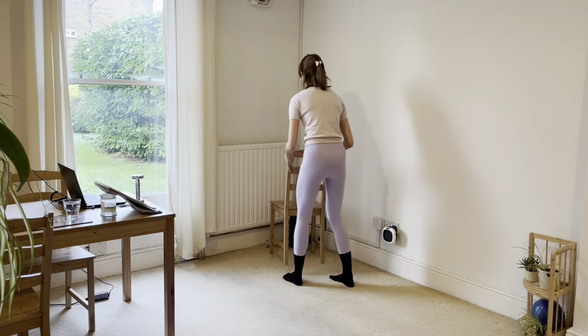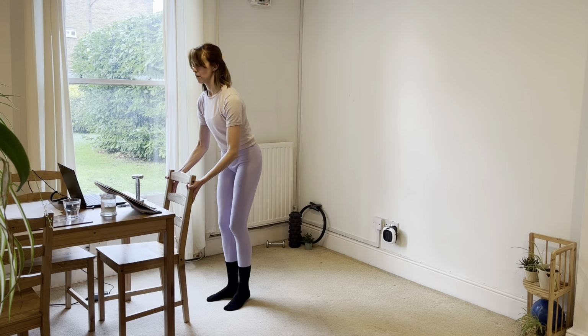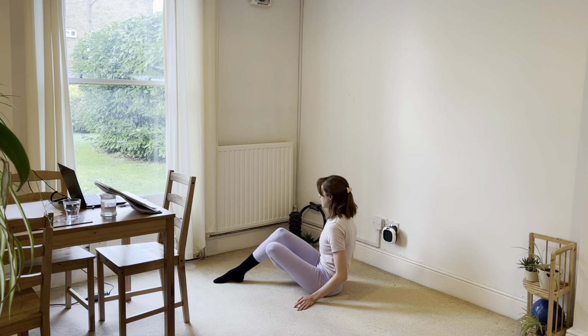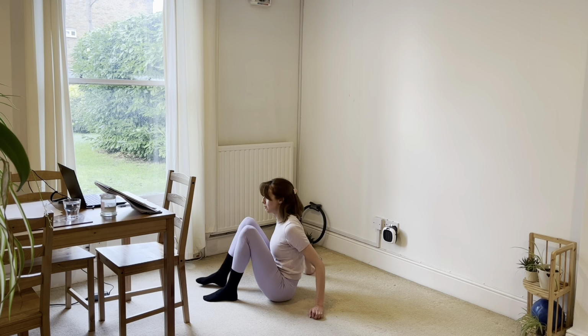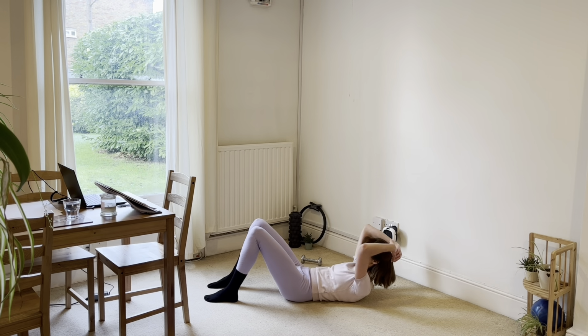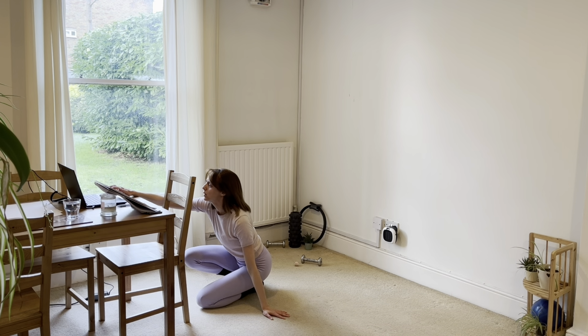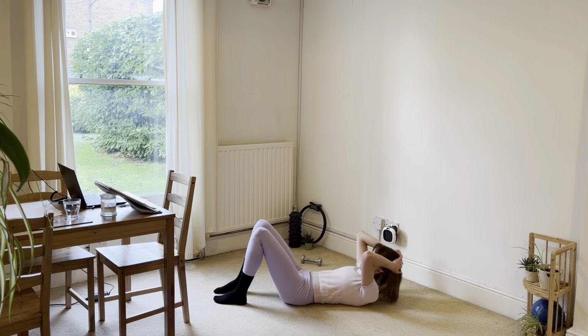So we are moving away from the bar. We are coming down to the floor. So taking yourself down comfortably. We're going to take a little ab prep first of all. So rolling back into the floor. Let's go back. Let's have the previous one. This one's a little punky, so we're going to start with it. Here we go. Rolling down into the floor.